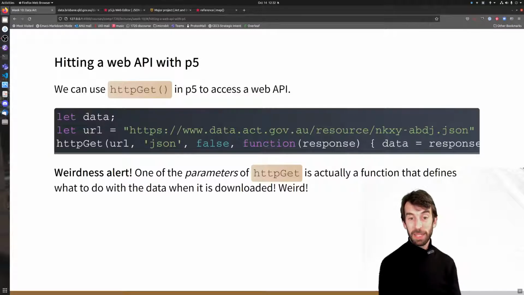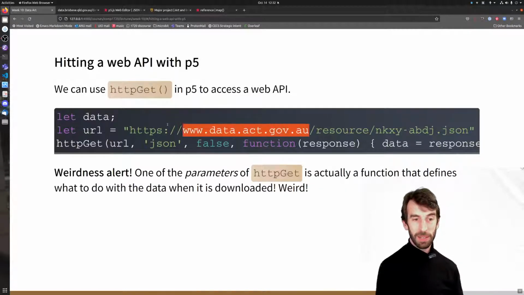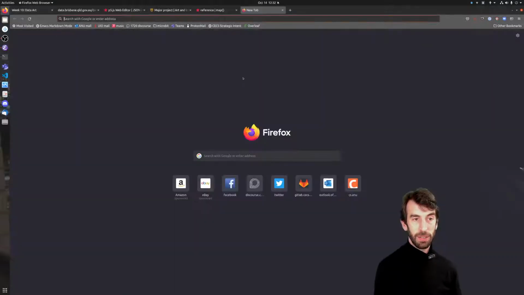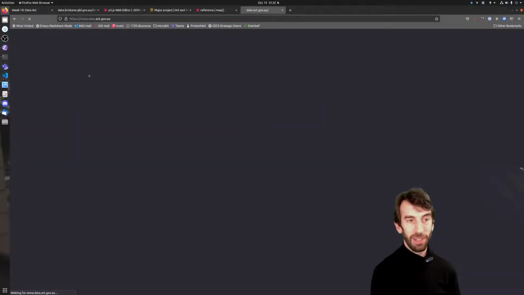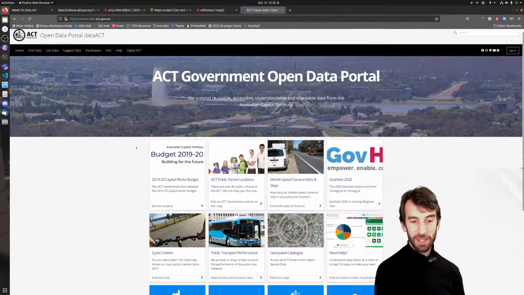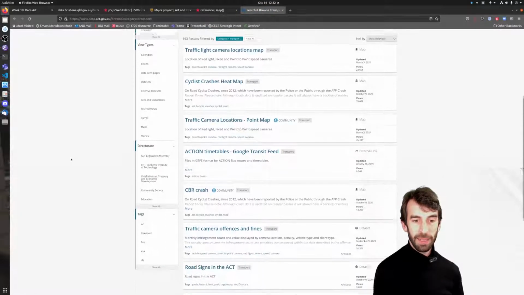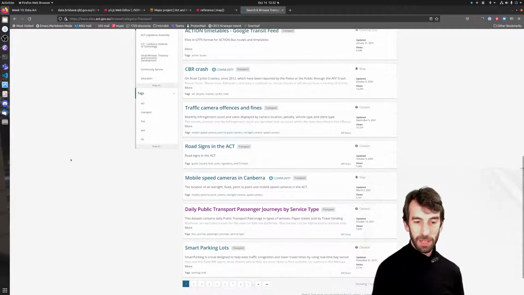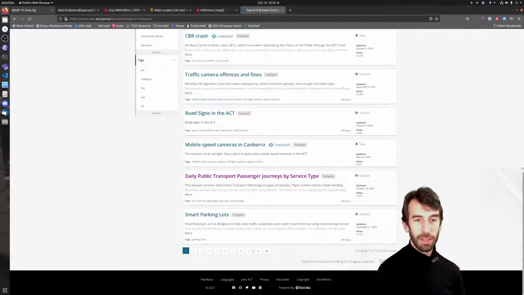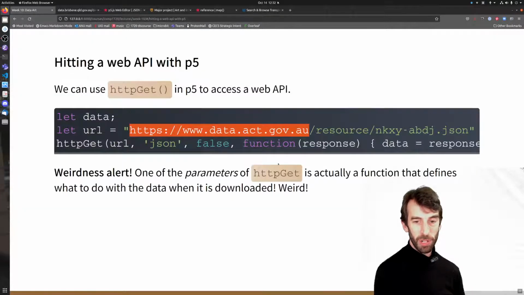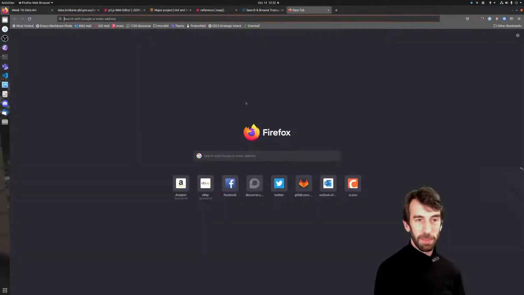And so I've found another piece of data here from the local ACT government. Showing you that page. Got our localdata.act.gov.au page, and you can find out some different aspects of how our city works. Much of this is connected to an API. And in fact, I chose a particular one, which was the data which is related to all of the public transport journeys. So I'll just show you this JSON file. Copy. It's a doozy.